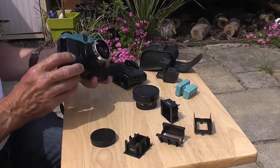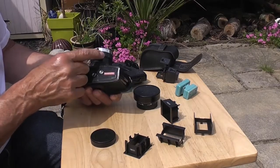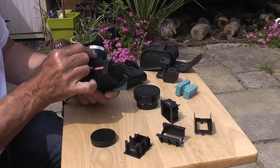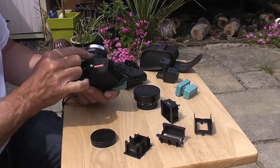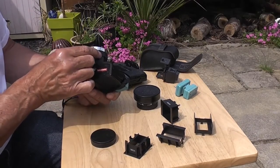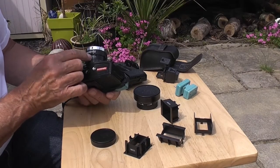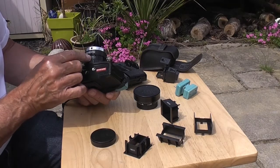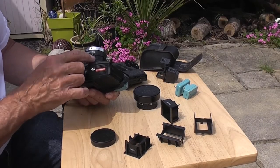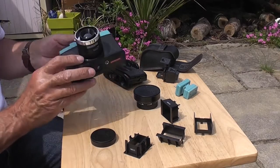So just to run over the camera a little bit, you've got settings underneath here, which is for cloudy, partly cloudy, sunny, and pinhole. And we'll talk about pinhole later. So cloudy is, I believe, f11. Partly cloudy is f16, and the sunshine is f22, and P for pinhole is f150.